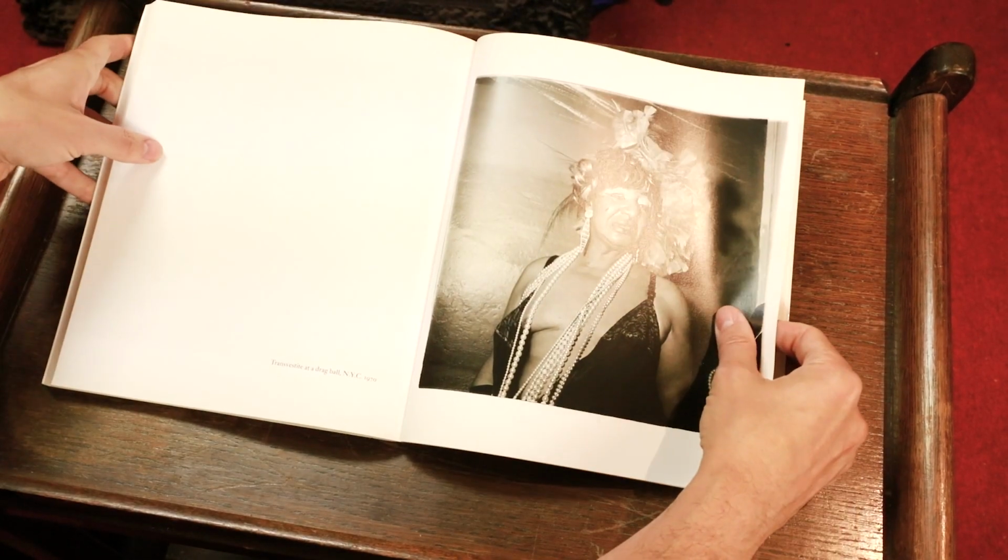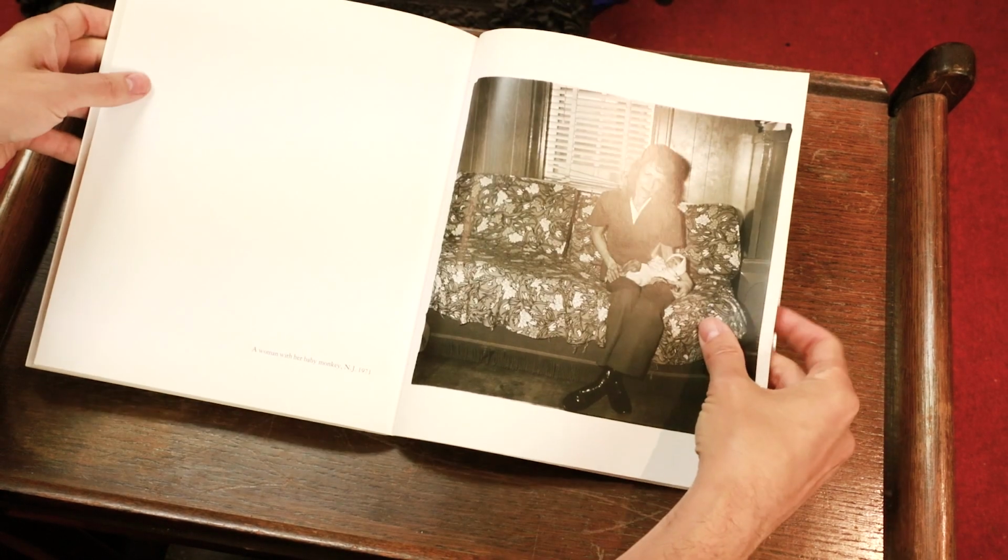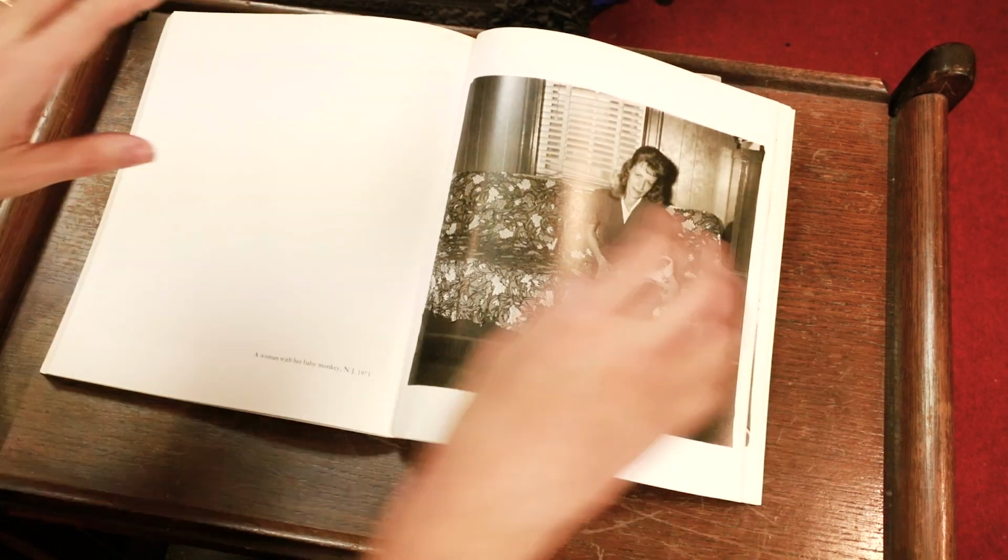Like, she's literally hanging out with a transvestite at a drag ball, then a woman with her baby monkey, she's literally everywhere. She's like the omnipresent Diane Arbus. And that's because photography allows you to literally go anywhere and everywhere. So again, that's something else I learned from her: don't just be a tourist, be a super tourist, go everywhere. And obviously, that's a bit of a downer.